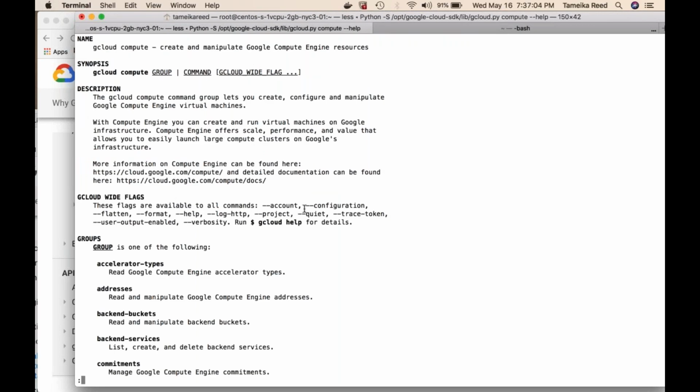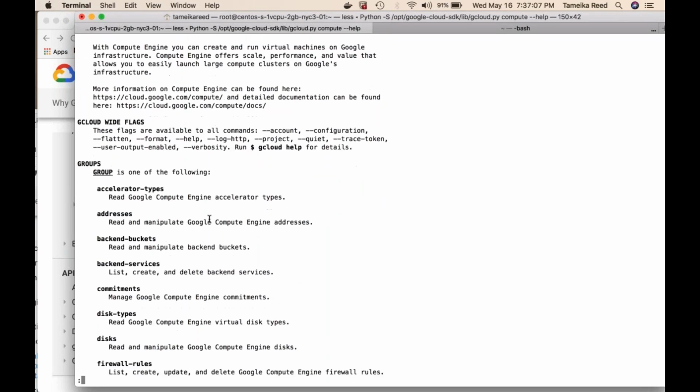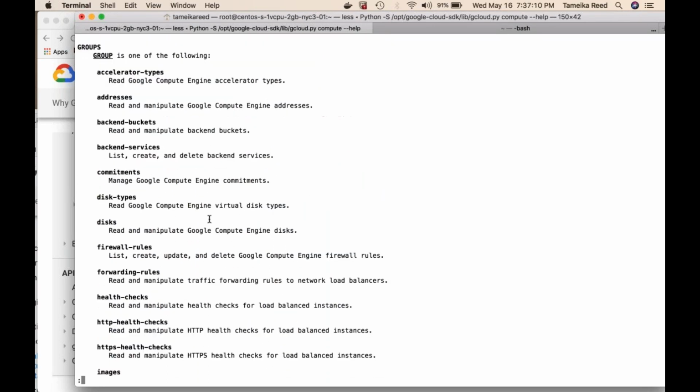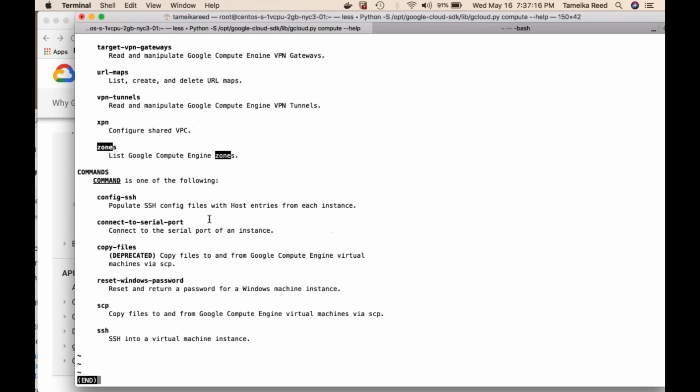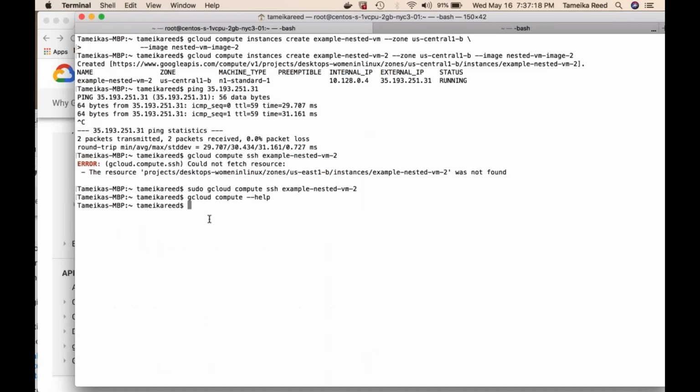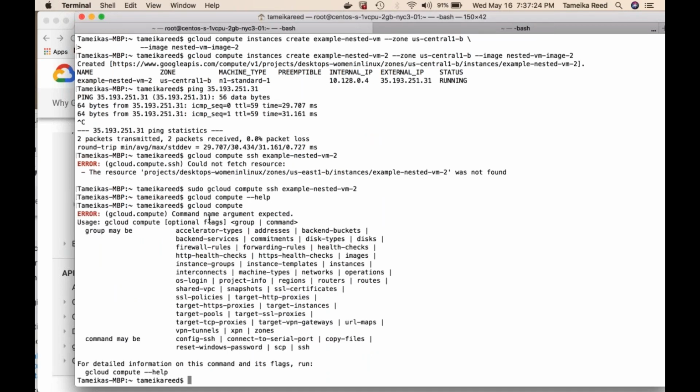So available flags that I can specify. I need to specify the zone. Let me see, zone. I need to be able to specify the zone from the command line, and I didn't see that. Let's see what it gives me back here.